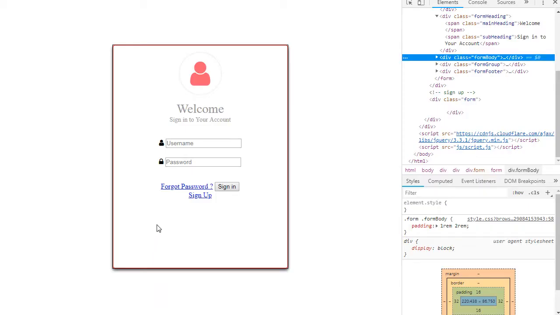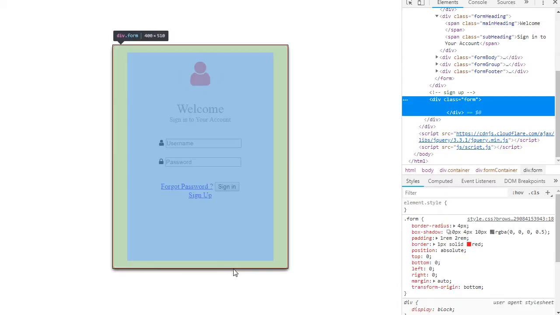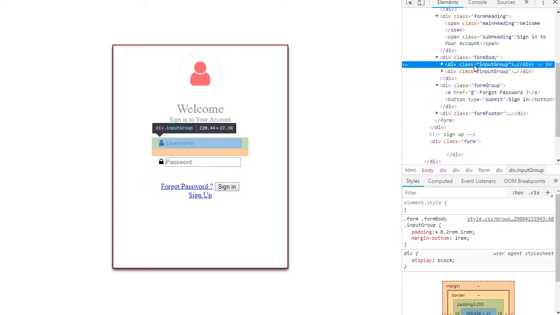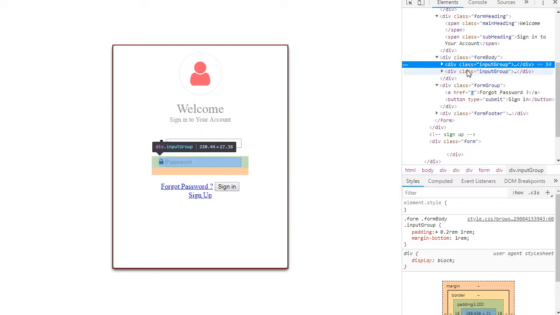When I click on save, let me inspect here. We have padding on left and right, and slight padding on top and bottom, that is 0.2 rems, and we have added the margin bottom of 1 rem so that there is a gap between two input group elements here.